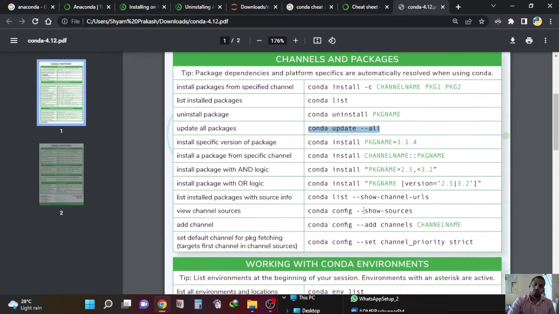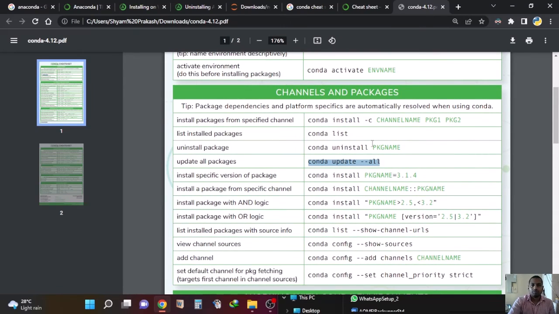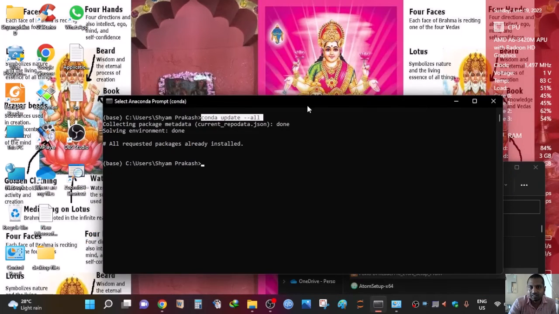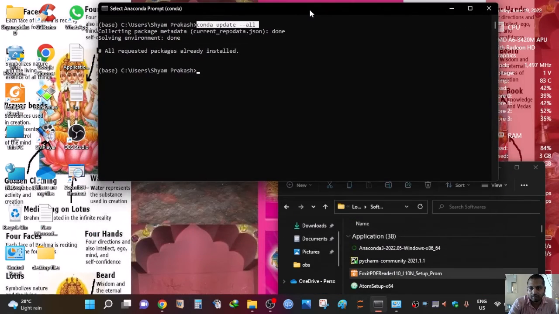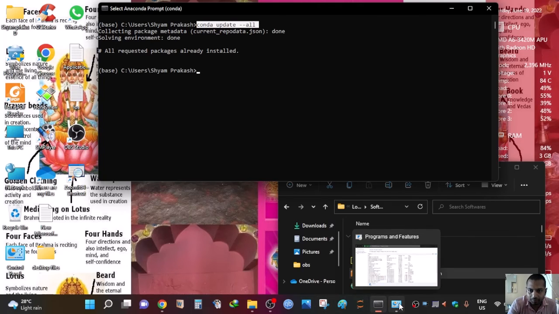Using conda, we can update all, as well as update specific packages. For example, if you need to update Python, if you give the Python name, it will update only Python itself.